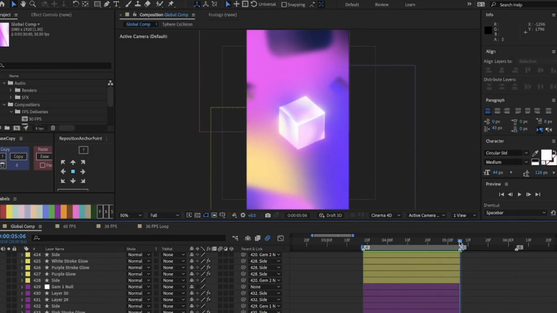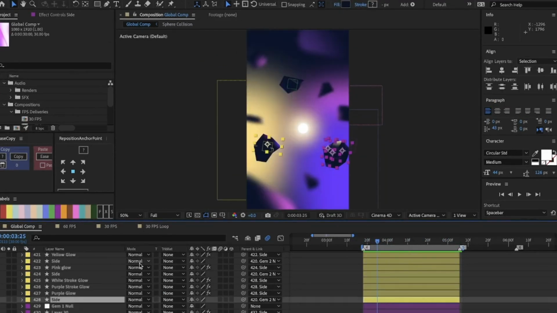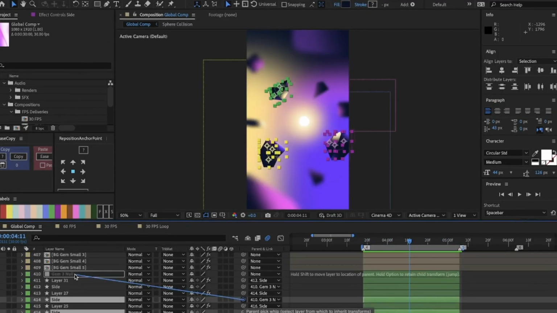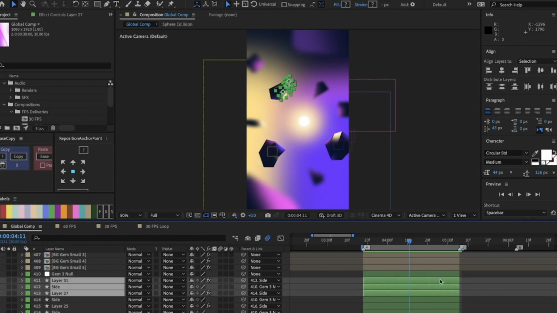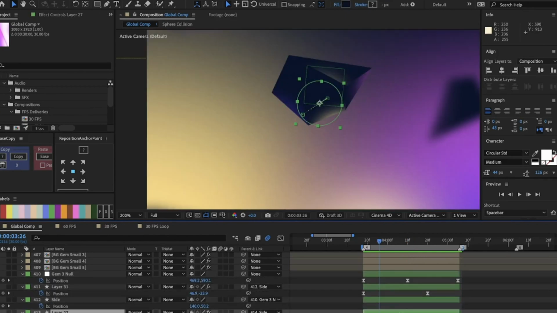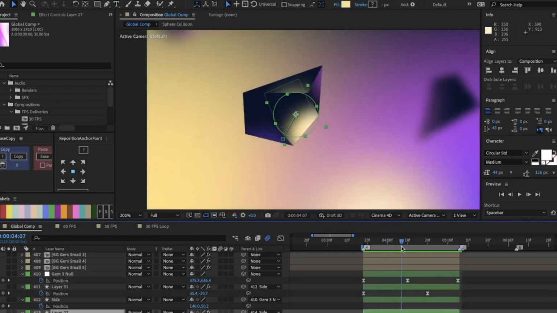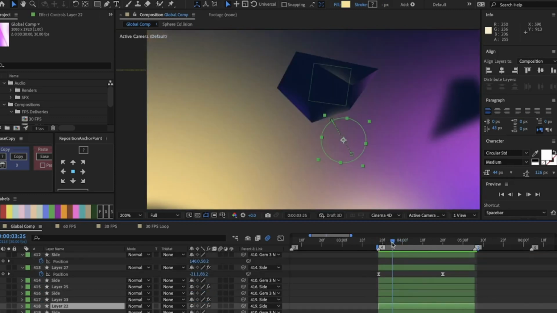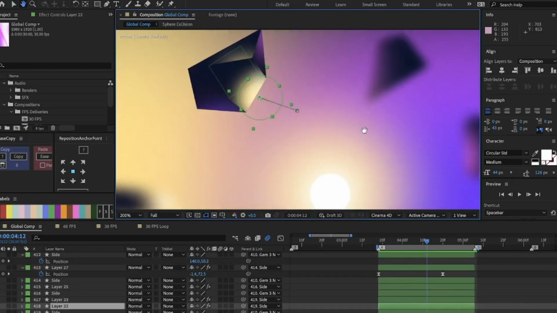Scene 4 is all 2D as well. Each of these gems have different faces. Then all of these are tied to a null, so I can move the entire gem by just animating one position property. These have separate shape layers set matted to them for the reactive lighting. How this is done is by animating the position of these glows when the glowing ball comes in. This helps sell the fact that the ball is lighting all these stones.